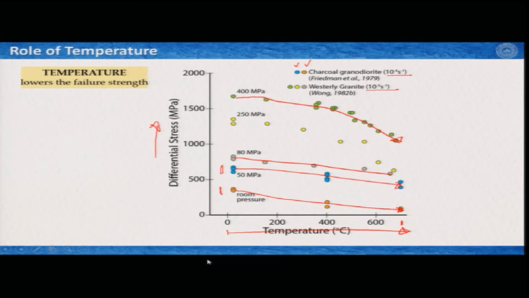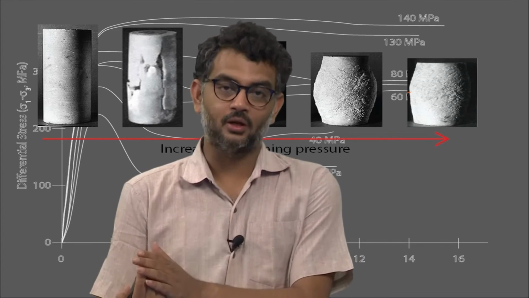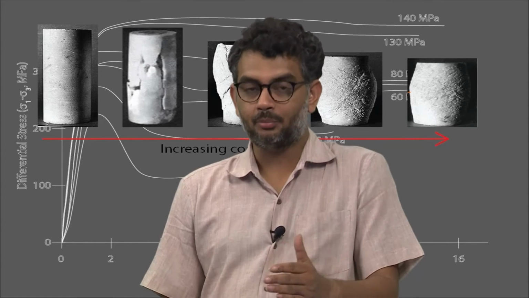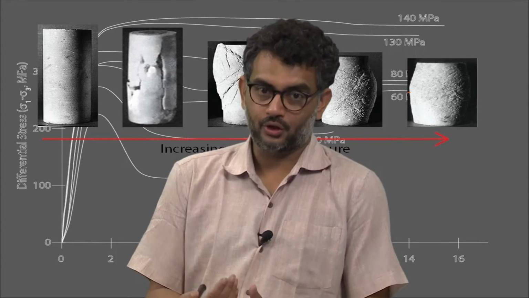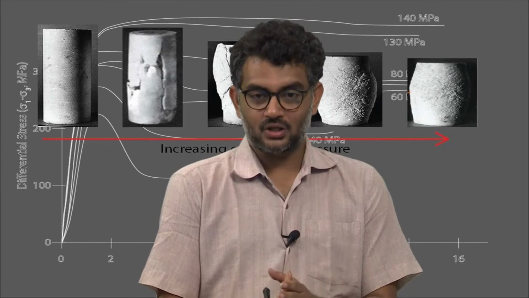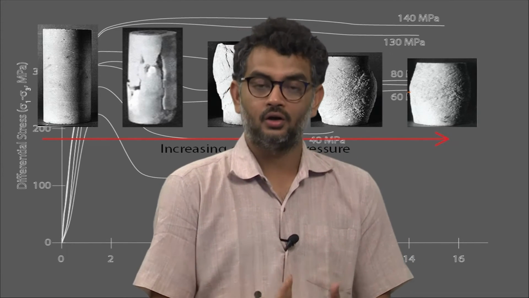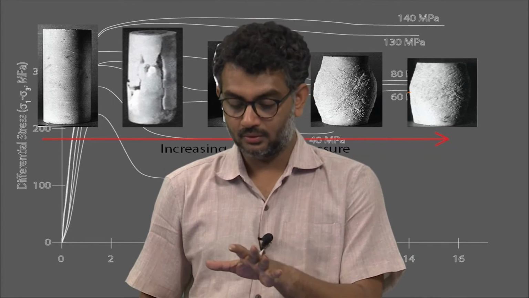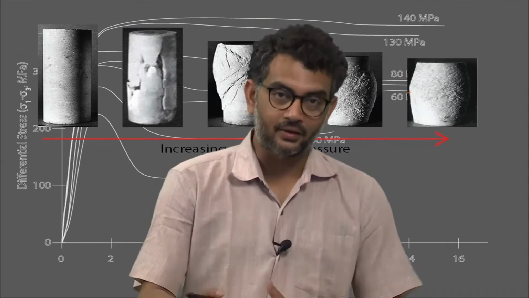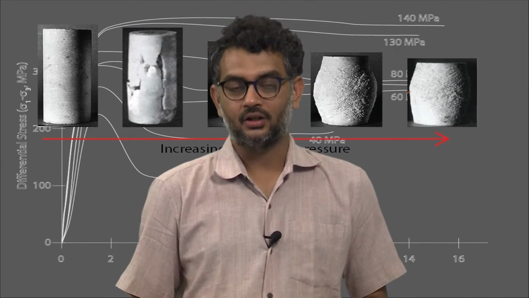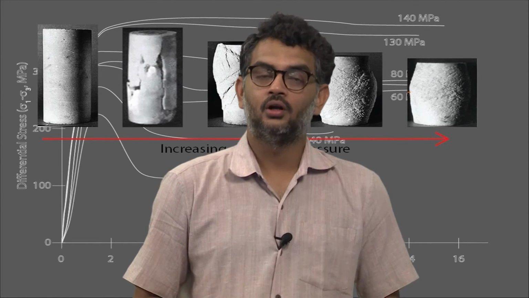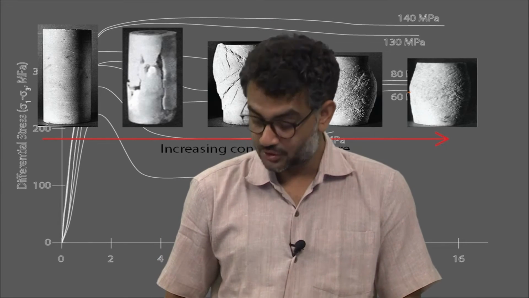So, this kind of behavior, this kind of relationship one can obtain, that okay, I change the temperature, but I observe it at different confinements. That means, at different depths, if I increase the temperature, what is going to be the behavior, whether the strength change or flow stress change is linear or non-linear, and so on. So, this is another way of looking at the role of temperature together with pressure in governing the strength of the rock, but the conclusion or take home message from this plot is yes, the same: temperature lowers the failure and flow stress or flow strength of rock.